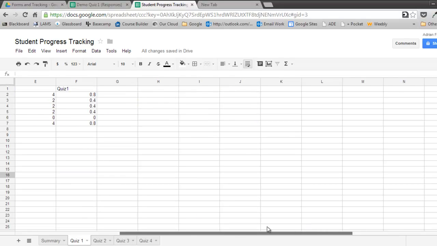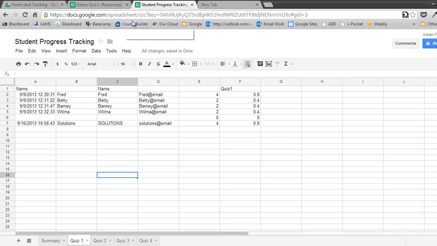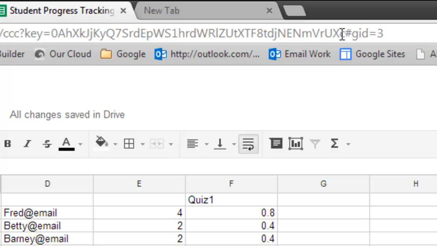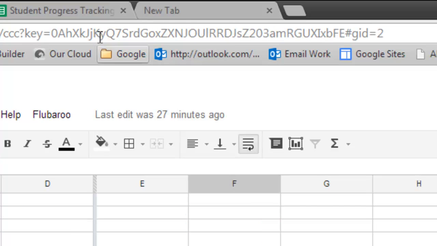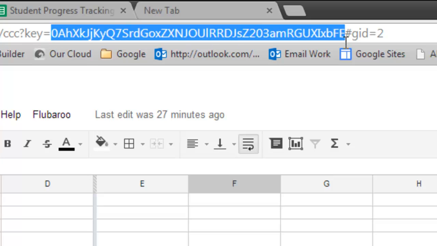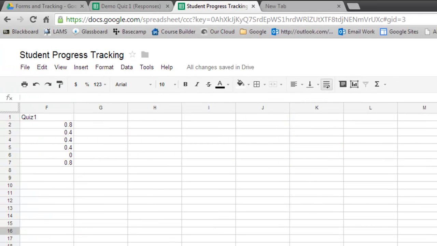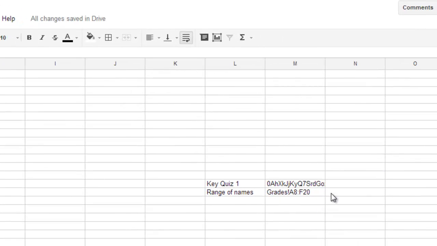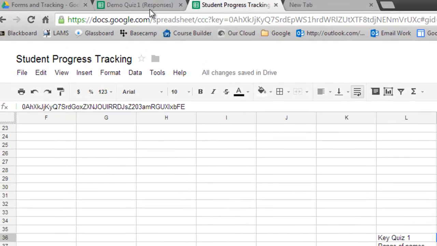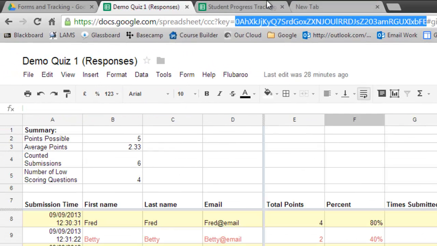Well, it's a bit of a trick, because each of the Google Docs has a special key, and this key actually is like a unique identifier for them. So if you have a look up here, this sheet here, this is the key. It starts from this bit here and goes across to everything just before the hash. And that's that key that will be able to track that sheet, and it's unique to the sheet only. So what I've done is, over here, a long way away from all the other data, I have sitting down here the quiz, and I've got this number here, which is exactly the same as this key here. So I've just cut and pasted it in there.